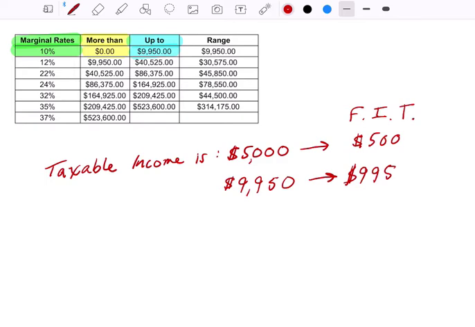But what if you make more than $9,950? What if you make $10,000? What's going to happen now? And this is where it starts to get a little bit more complicated. And the nice thing is here, there are some constants that we'll get to. So, some things you can work out and then be done with it.